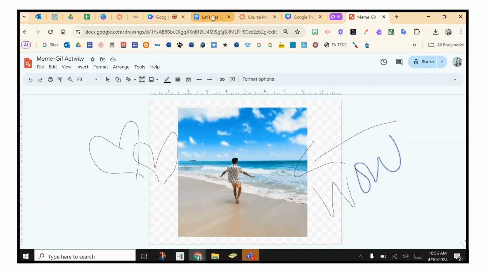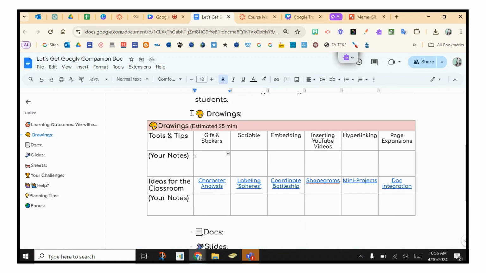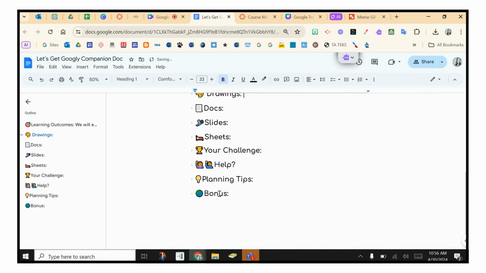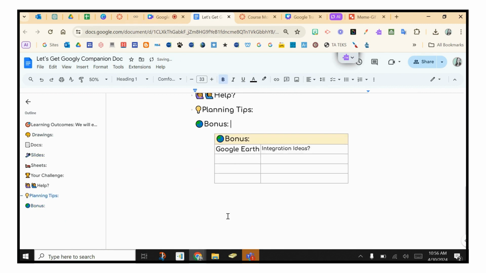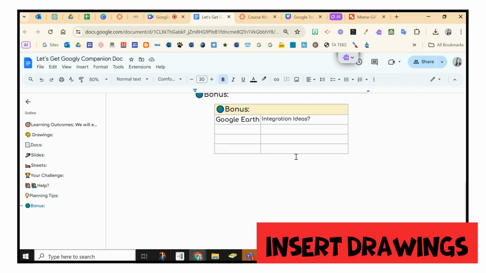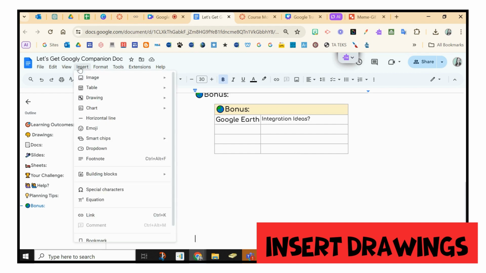Then I would go into a doc or something. I'm going to use our companion doc as my play area. So don't mind me. I'm just going to go underneath the last section here into an open space. When you're inside of a Google Doc or a Google Sheet, you can actually embed a Google Drawing. How cool is that? Wherever your cursor is where it's going to go, and then you're going to come to the Insert feature. Notice how you have an Insert Drawing feature, and you can insert a new drawing right here or one that you already made in your drive. Let's grab the one I just made.